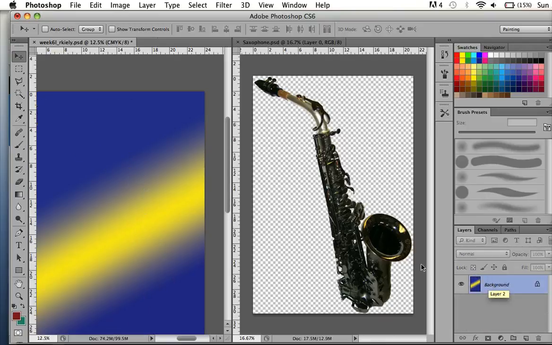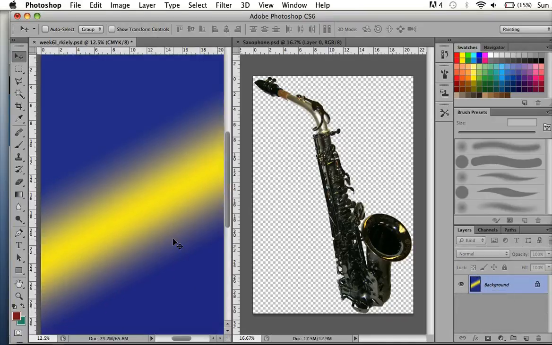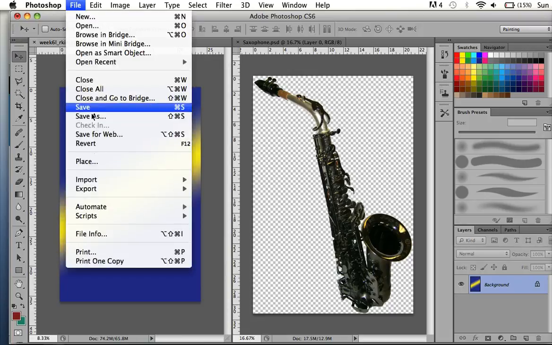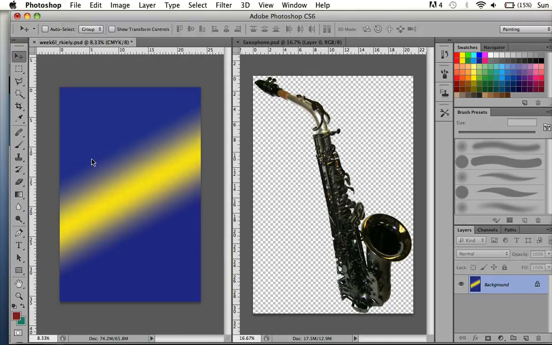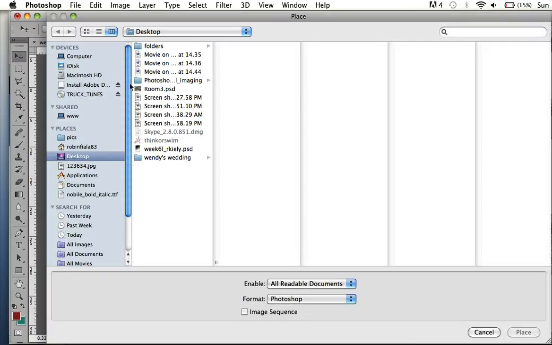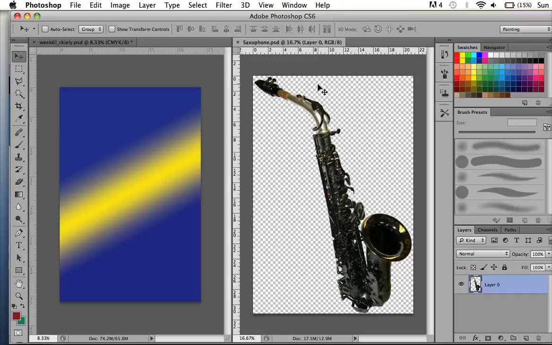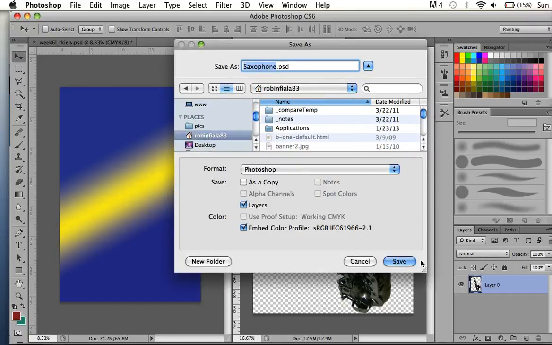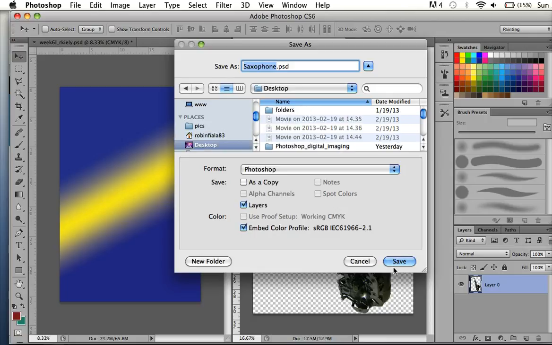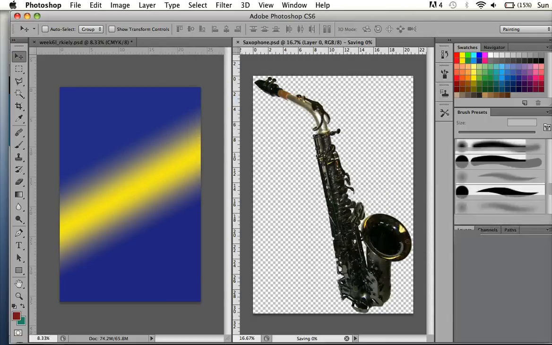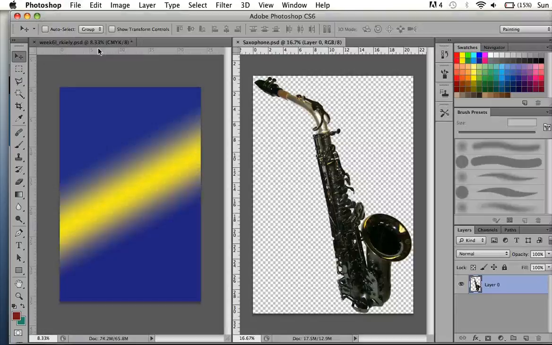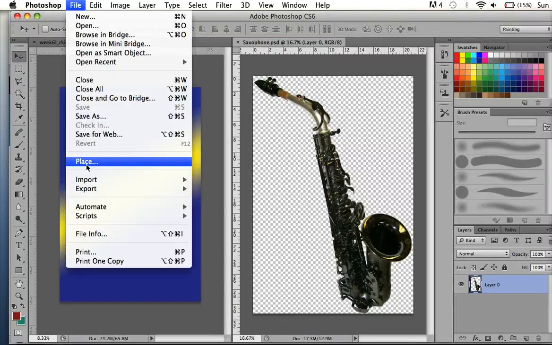Let's see, I'm deleting them both now from the layers panel, and then I'm going to go File, Place, okay, Smart Object. I have to find that saxophone. I'm not sure where. I'm going to save this one to my desktop because it's somewhere, but it's not on my desktop. So if I go Save As, and I can just save another copy to my desktop. I can find it easy. And then go File. Oh no, not File Open. File Place. File Place.